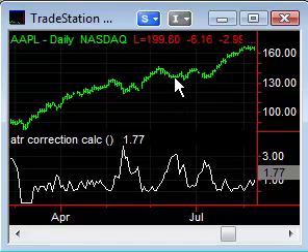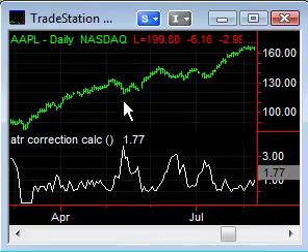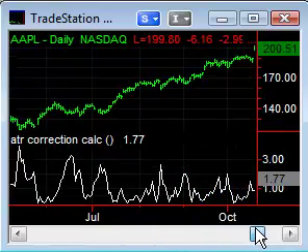Then you see the next correction here. That correction, as you can see, was a little more than 3 average true range. The total correction in this first one was a little above 3, a correction of a little more than 3 average true range here. And you can see this decline here, it also is a little more than 3, but not much. And that's what I'm trying to show you, is how big are most corrections in a bull market.